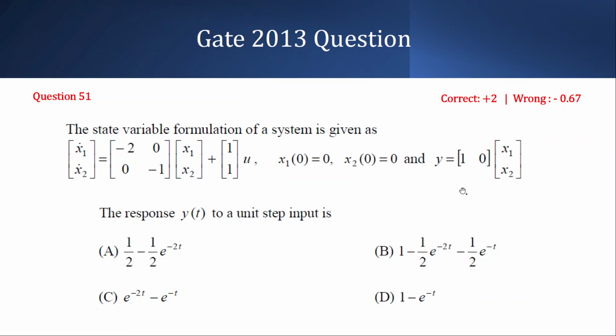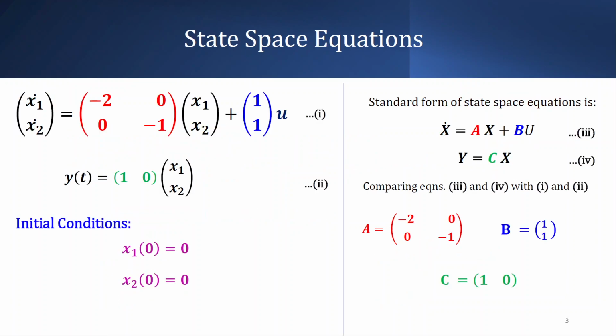The first step that you need to do is write the matrices A, B and C from the standard state space equation. Let us first see how to get that. The equation that has been given to us is written on this slide, and the standard form of the state space equation is written on the right hand side of the slide. The A matrix, marked in red ink, is indicated on the left hand side by red ink also, and the B matrix, indicated by blue ink, is indicated on the left hand side with blue ink too. The C matrix, indicated in green on the right hand side, is also indicated in green on the left hand side of the slide.